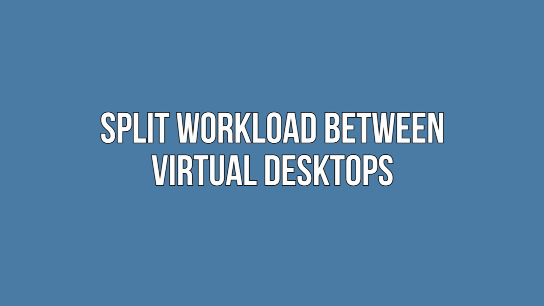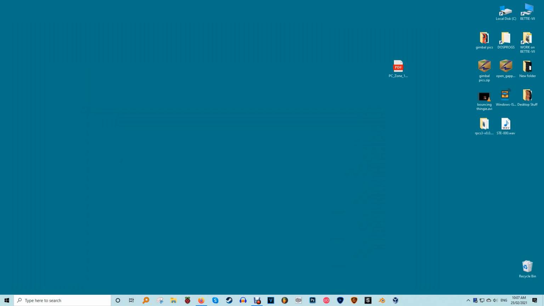Split workload between virtual desktops. This may not technically be splitting your screen, but rather separating and expanding it across multiple screens. In Windows 10 you can create multiple virtual desktops, which is a great way of dividing your windows and apps, within which you can further split things up.